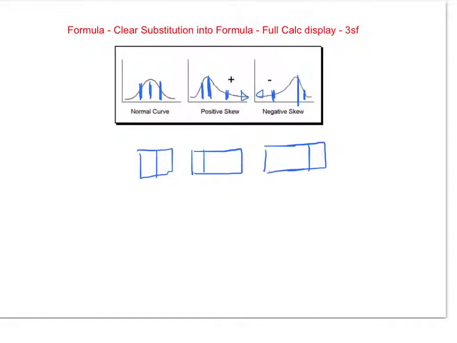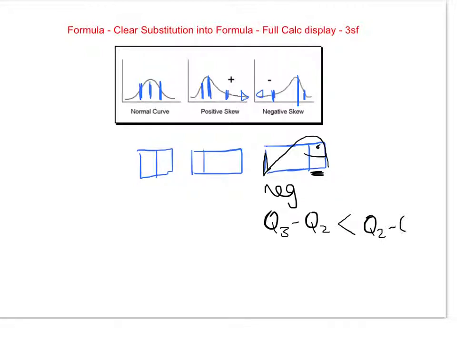So you can kind of see, and I use the whale's tail to remember this one, so this looks like a whale, there he is, and that's his tail. Wherever his tail is, that's the skew. So his tail is on the left, that's a negative skew, and we can calculate it by comparing Q3 minus Q2, that's that distance, and that's going to be a lot smaller in this case than Q2 minus Q1, which is this distance, which is a lot bigger.